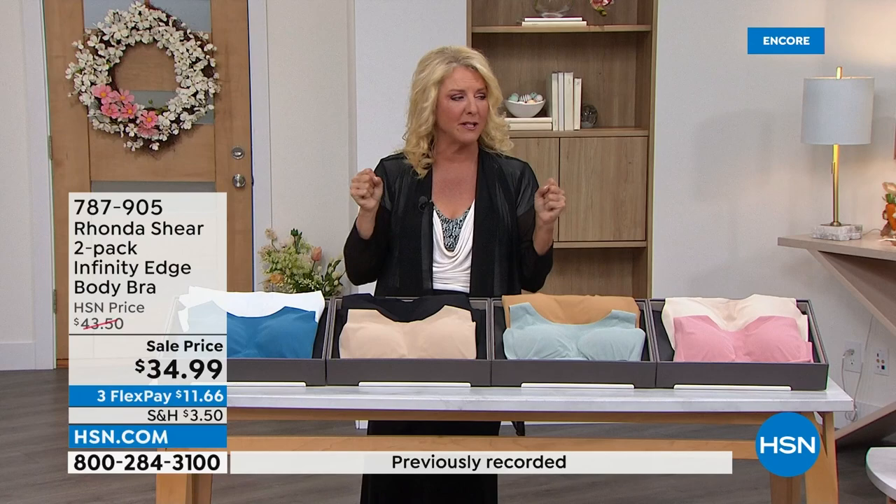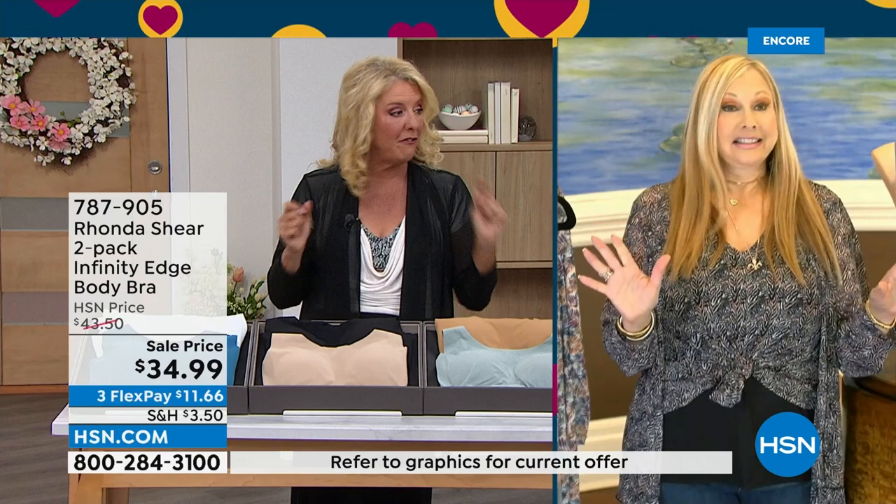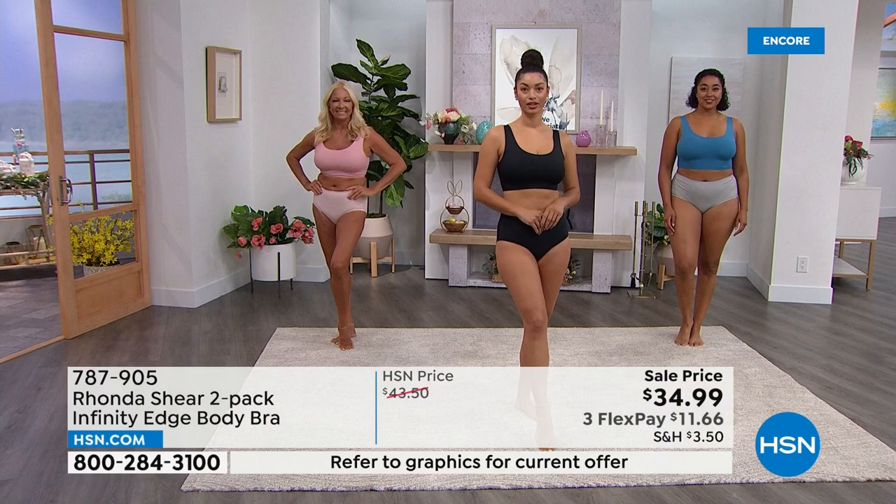Size small through 3X — shop your top. The price: $29.99 only until midnight tonight, down from $43.50. If you find this fabric in the marketplace, it's like $70 for anything. It's 25% spandex, 75% nylon. It feels like a cold rose petal — like butter to your skin. It is laser cut, with just a few threads to make sure everything is perfect, and then heat bonded together. New technology, new fabrication, removable pads.